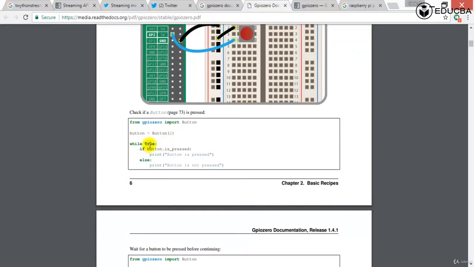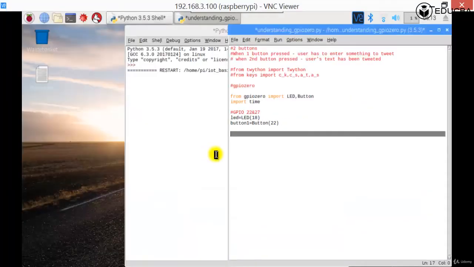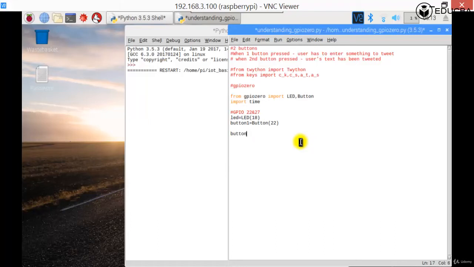Here we need to say while true, if button dot is pressed. So this is the method, is pressed. I can say button is pressed, else print button is not pressed. Right? So I can say here button 1, while true, if button 1 dot is underscore pressed.